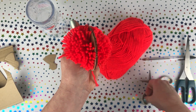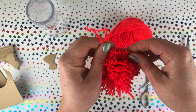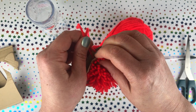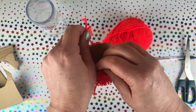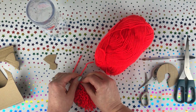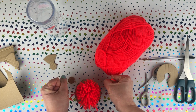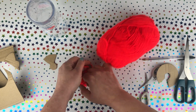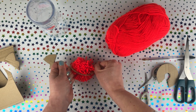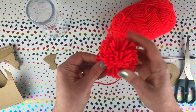Okay, when we've got to the other side, we're going to take the wool and we're going to wrap it all the way up to the top of the pom-pom, securing all the wool. And then we can take away one of the pieces of card and that allows us to tie it. We'll tie it tight. We'll tie it in a double knot. Okay, now we can take away the other piece of card.